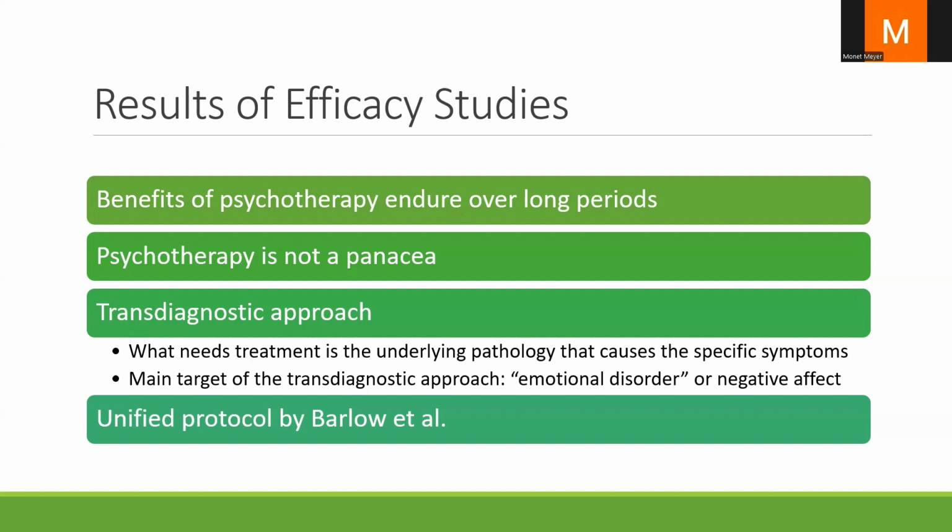What's come from this is a really interesting treatment protocol called the Unified Protocol. Essentially, it's a treatment manual that has been designed for use across a lot of different people and clinical presentations. So you no longer necessarily have to find the protocol for eating disorders, alcohol use disorder, or generalized anxiety disorder. You can use the Unified Protocol for anyone experiencing this emotional disorder. I think this is a really interesting trend in efficacy studies because, while it's studied in a highly controlled lab setting, it allows for a lot more diversity in patients and their clinical problems.